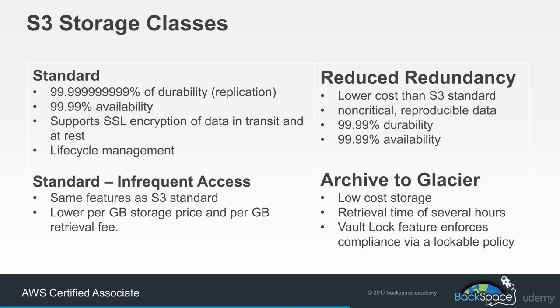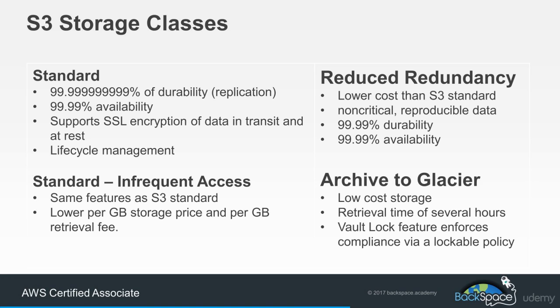A good example would be if you have a master video file and you've got multiple versions of that video file, for different resolutions or whatever, that can be reproduced quite easily. You might want to have your master video set up in Standard, and then use Reduced Redundancy for your other copies of that reduced resolution. Put that into a Reduced Redundancy bucket, or as a Reduced Redundancy object. It still has the same level of availability that Standard has, so it's still 99.9% available.